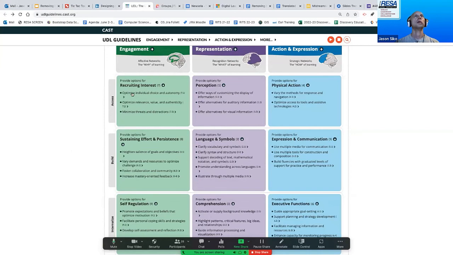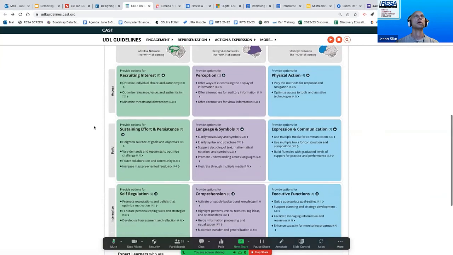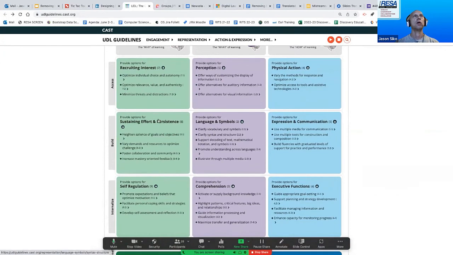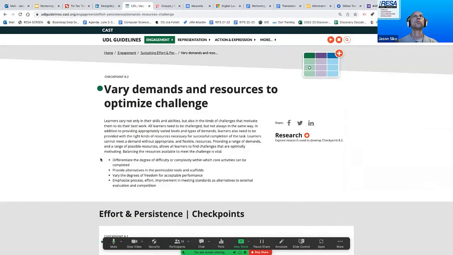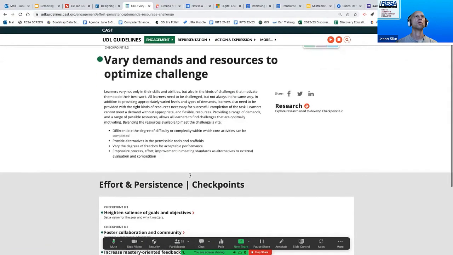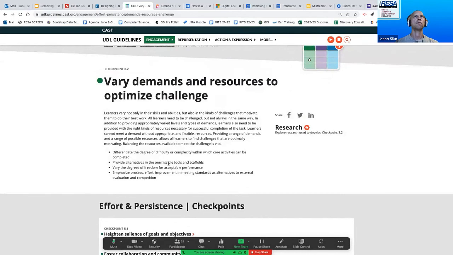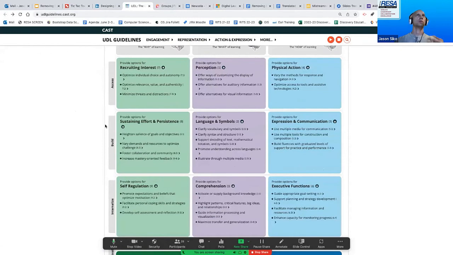So a few others, again, if you're looking at the UDL guidelines, clicking on any of these, they are all linked. And so if you pick one, they usually give you some ideas to promote that particular checkpoint, is what they refer to it as. They also have research that backs it up, and some related checkpoints. But again, I would really stress not only using the UDL guidelines website, but also Google at that point. You could easily Google UDL checkpoint 7.1 and tool or technology, and a lot of those things will come up.